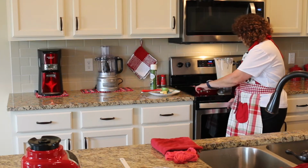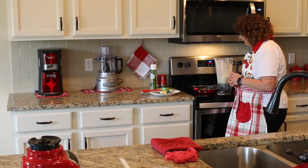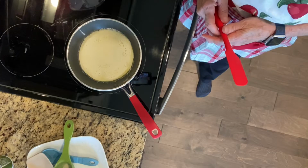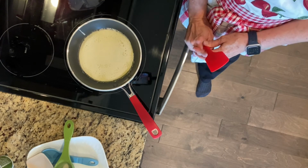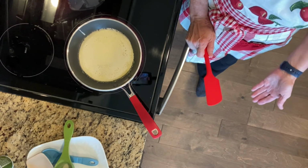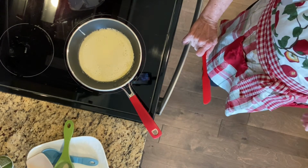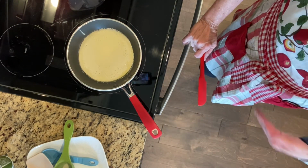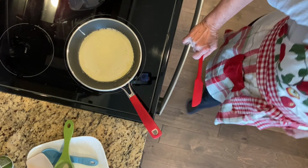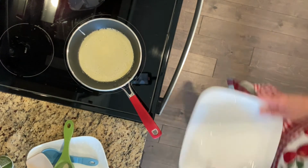It's already starting to cook on the bottom of it, but you can kind of see maybe it will start bubbling, and we're gonna use a silicone spatula whenever it gets ready. We don't want it to cook too long and we don't want to get it too brown, but we want to get it so that it is done. And then as soon as we're done with this, we're going to immediately put it on a plate and we're going to serve that. And then we'll just repeat it and repeat it and repeat it until we have everything. But I'm going to just show you at least one. We've got a plate ready to go.